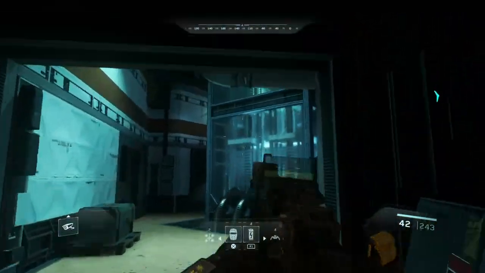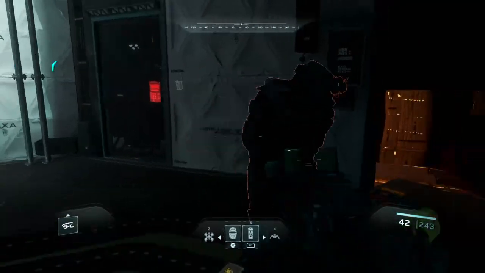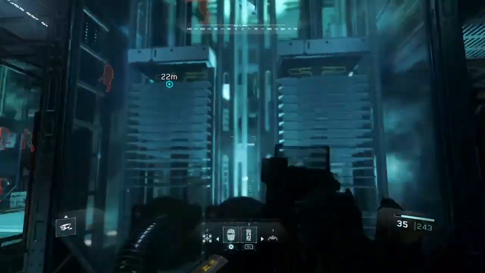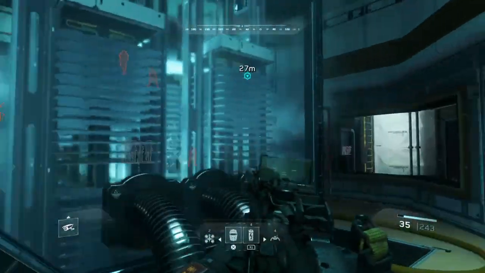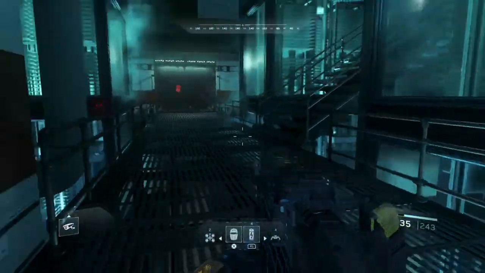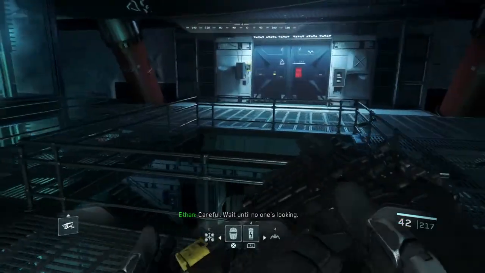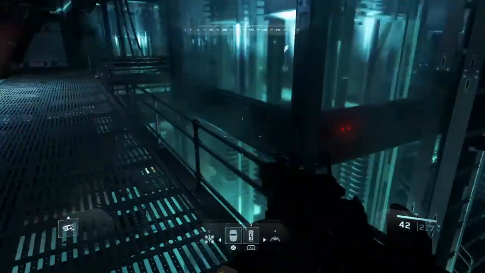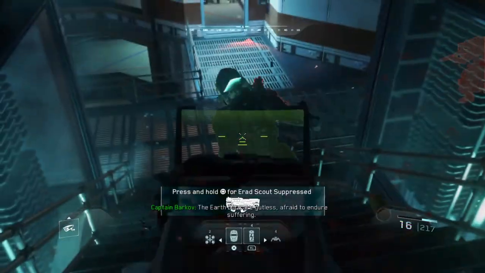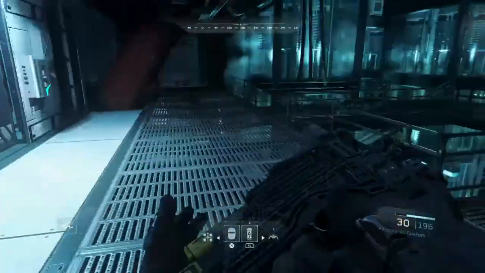Nothing new. Alright. You have come here only to fail. Well, so much for stealth. Bullet shields, or bullet sponges.